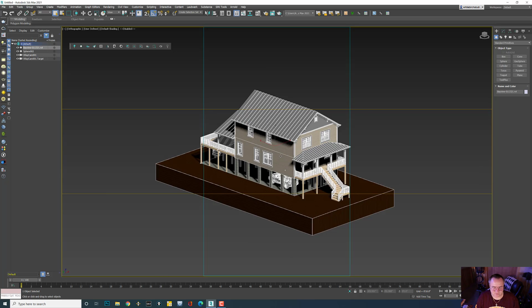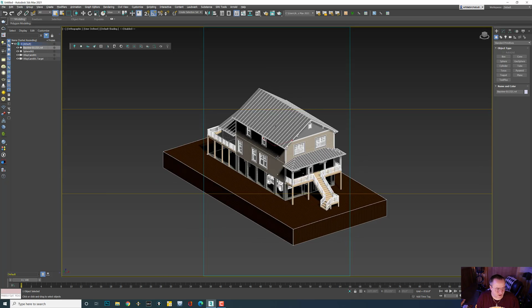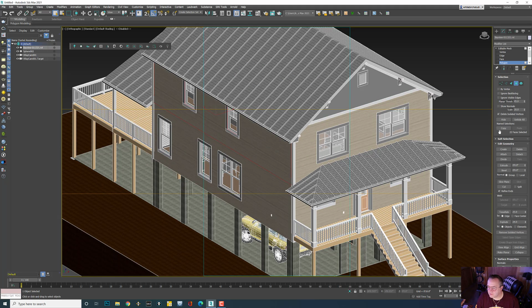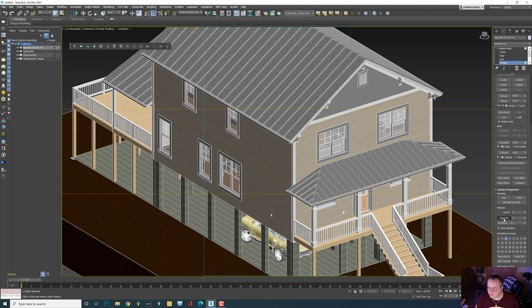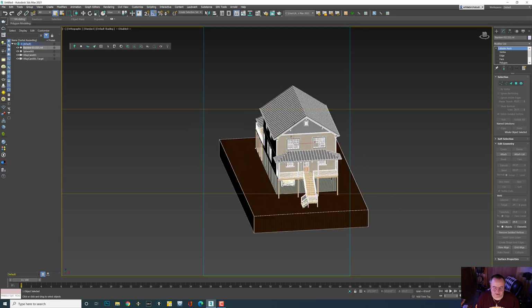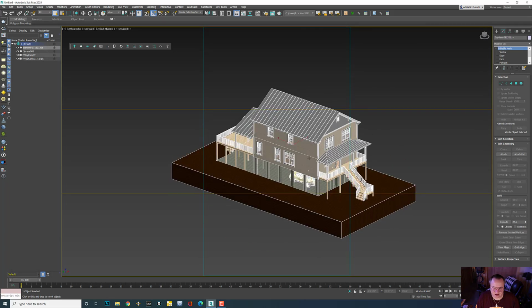It's one piece. Now, often I get models like this. And back in the day, I would systematically go through and start moving things to where I need them. I would select poly, find out what ID the siding's on, select all of it, detach it, create a layer. Time consuming. This is a pretty small model. It may take me a couple hours.